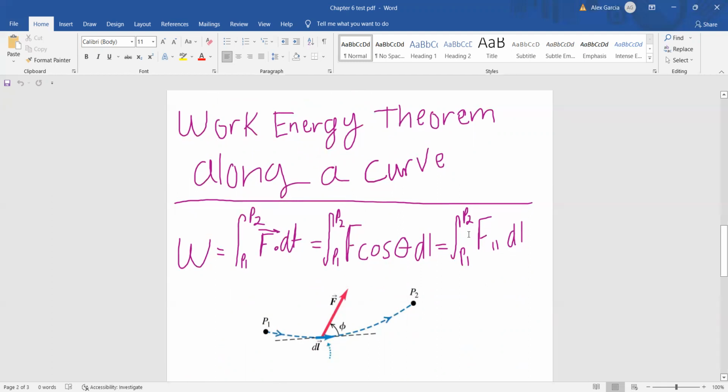Essentially what this is saying is something that you can learn in Calc 1. So what you're doing here is calculating the force acting along the tangent line. You see dl is tangent at your two points, and there is the angle of the force being exerted on them. So you're essentially making a new angle right here, and then calculating the integral of that force between points 1 and 2.